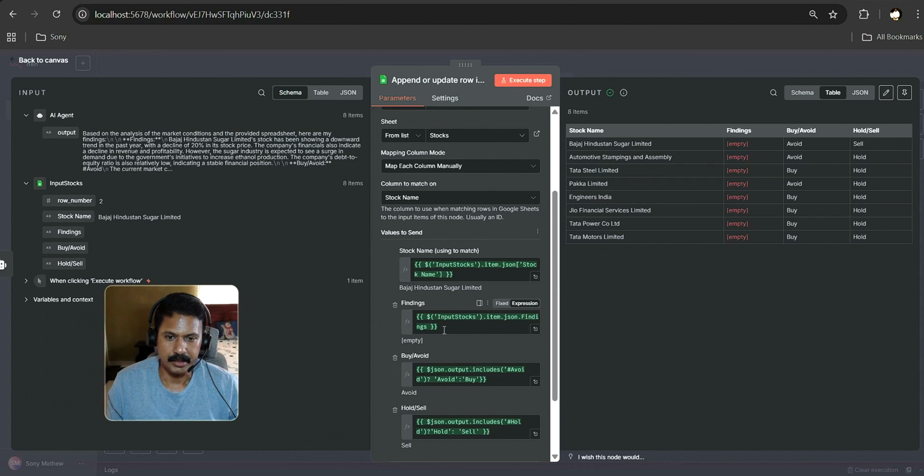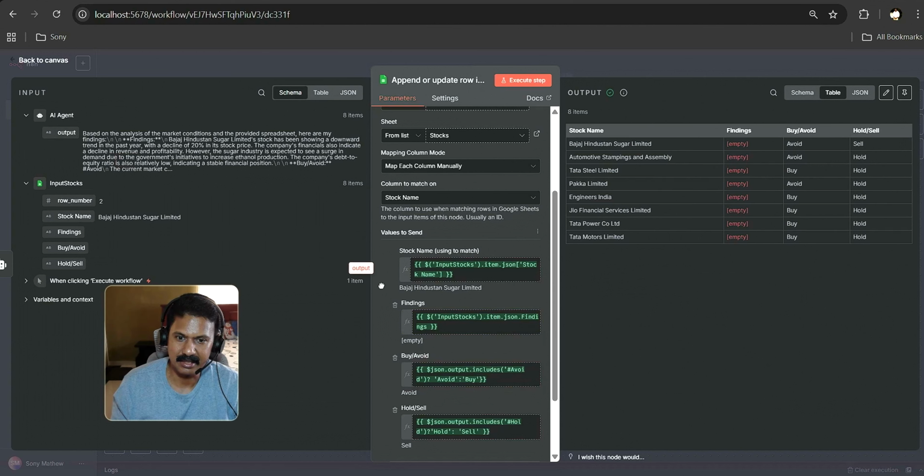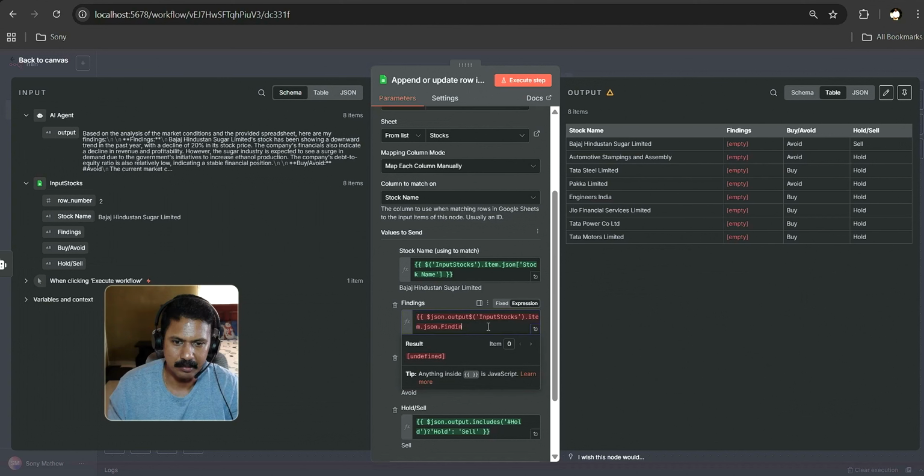Oh, of course, it is empty because I'd actually tried to take something from findings, which is the actual output. So I cannot just map the output to the output and expect it to self-populate. So what I need here is this one, the actual output. And why is it not working? Let me try it. Okay, JSON dot.